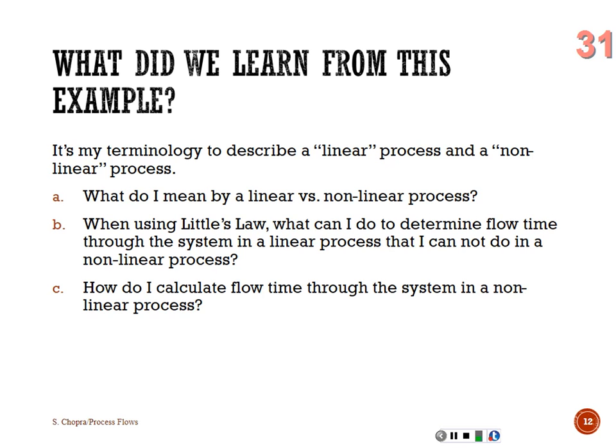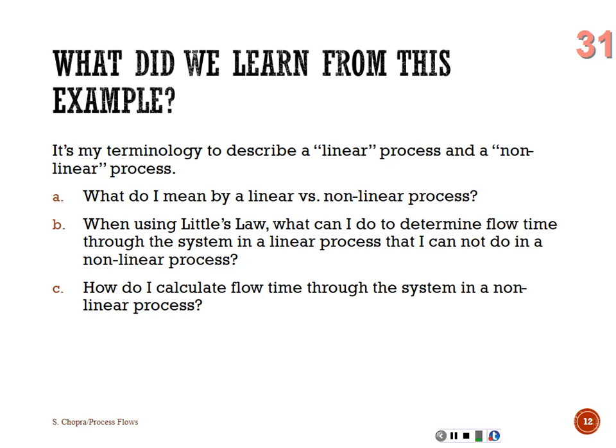I can sum my flow time in a linear process, but I cannot do it in a nonlinear process. So, Spencer, how do I calculate flow time for the entire system in a nonlinear process then? What's the quickest way to do that? You use Little's Law on the average for the systems. There you go. I use Little's Law on the average for the system.